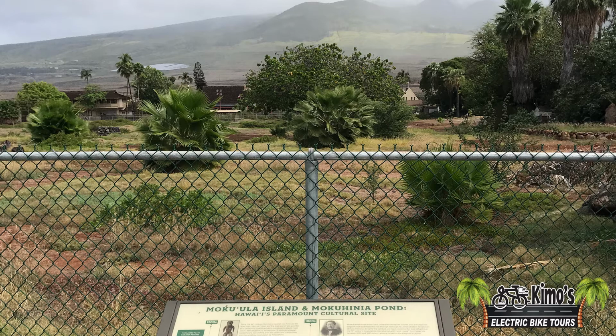When neighboring villagers attempted to invade Lele, the village could go onto the palace grounds and warriors could ward off invading warriors upon that causeway. Picture the battle at Thermopylae, the Battle of 300 in ancient Greece. When the would-be invaders were squashed, the Pi'ilani warriors would then spread out and take the land from which the invaders came. In this fashion, the Pi'ilani family gained control of the entire island of Maui.